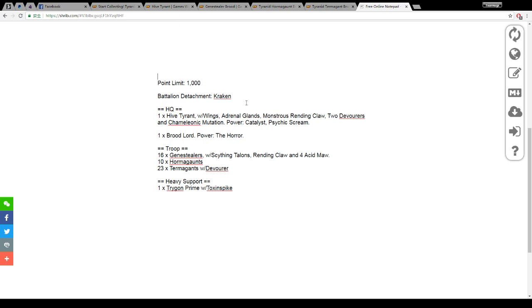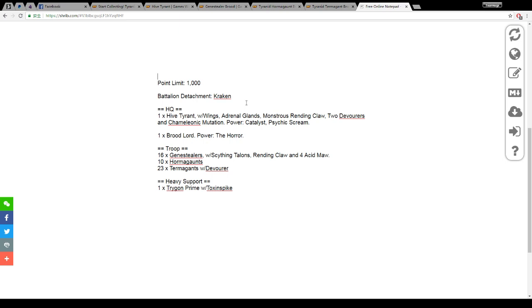Adrenal Glands is great because it gives +1 to charging. So let's say you're 3 inches away from an enemy, you roll a 2, plus 1, you're still gonna make it because that 1 inch actually matters. Especially now, charging is very RNG oriented. It's 2d6 instead of like 6+ something. So yeah, you probably need that 1 extra inch to make the charge.